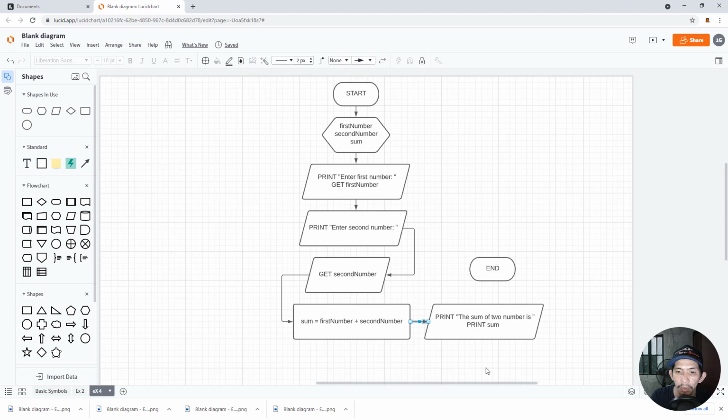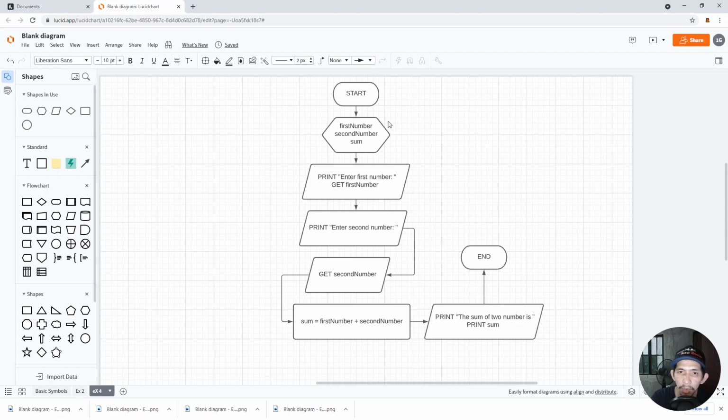Pero, mas maganda siyang gamitin compare sa mano-mano. Again, meron tayong app nito. Pwede kayong gumamit sa cellphone. I've just installed it in my cellphone. But I've never tried kung paano ba yung experience kapag ginagamit natin ito. So, that is our example number 4 solution.